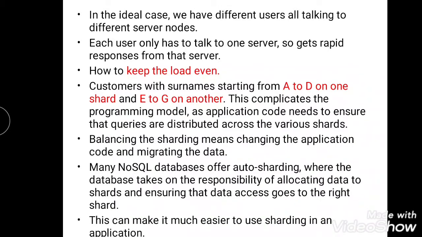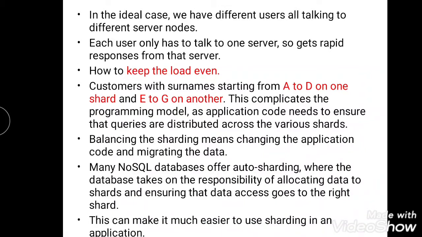When I get a customer query, I need to know whether it is from a customer whose surname starts with E or B, and then I should match this to a particular shard. I should not make the problem a little bit complex.